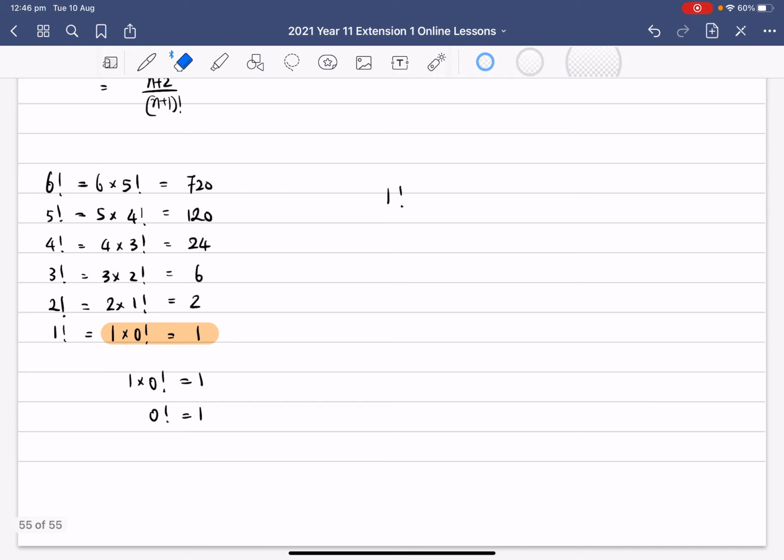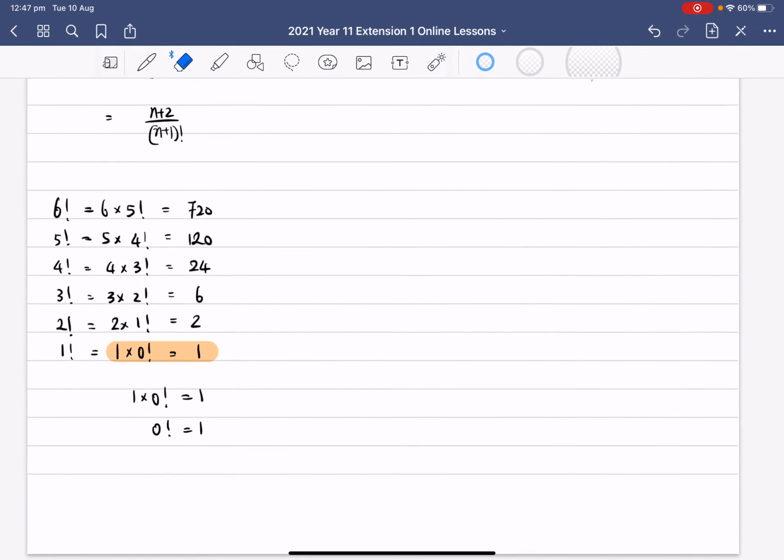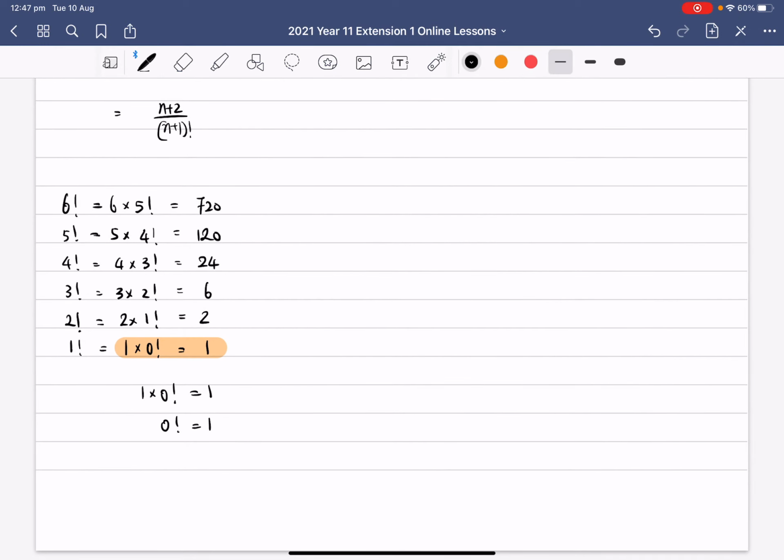Okay, so that's good. Now let's move on to try a few questions from the textbook. The first couple of questions will be evaluation questions, finding the answers without using a calculator. So let's try this example. I'm just going to pick the question from the exercise, question 2G. The question asks you to use the factorial notation and the unrolling factorial method to calculate the value here without using a calculator. So do not use a calculator.